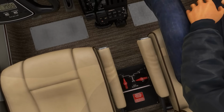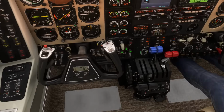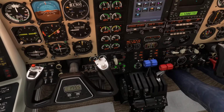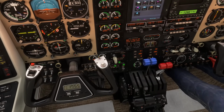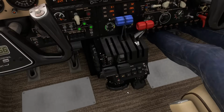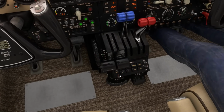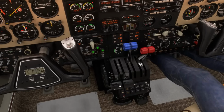Fuel selectors can both go back onto the mains. Pitch trim power is selected on. Just testing out the electric trim here as well. That seems to be operating correctly. We'll carry out an autopilot test. And the test is good.